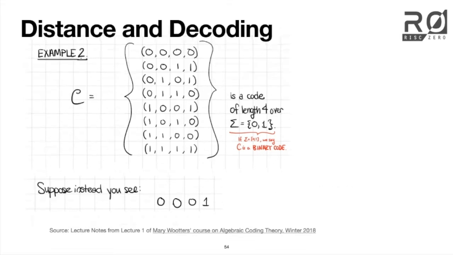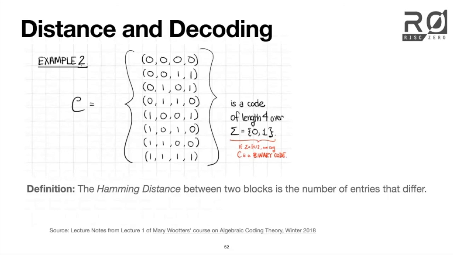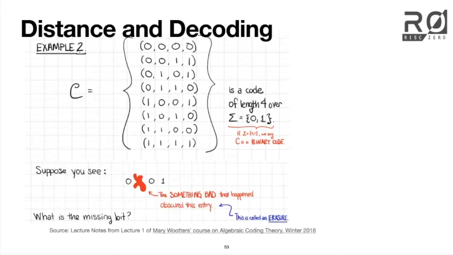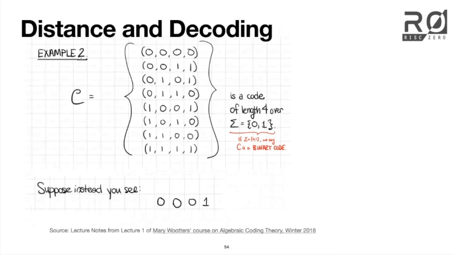So what I mean by closest, I'll go back to that slide that I fixed. The distance in this context is just the number of entries that differ. And if we're looking at something that's not valid, we can try to decode it by asking, what's the closest valid one? So sometimes when we ask what's the closest valid one, we get a unique answer, but oftentimes instead we get a list.